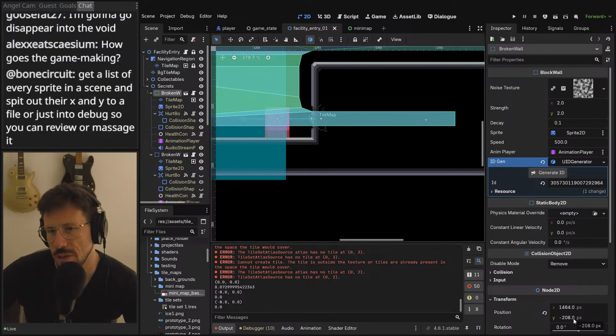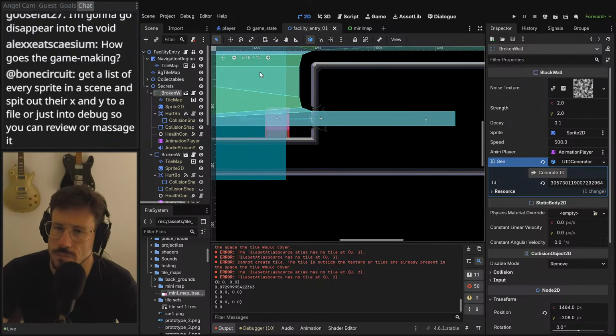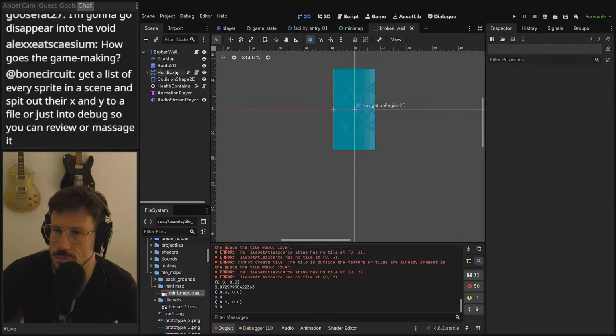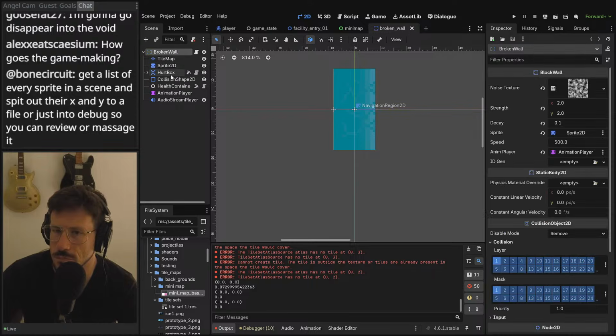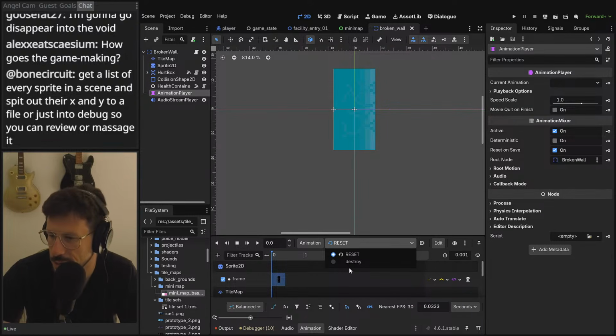Now that I think about it, why isn't this just a parent map tile node? Why is it a static body anyway? Shouldn't the tile map block the player's movement? How do I even animate this, by the way? I don't even know.